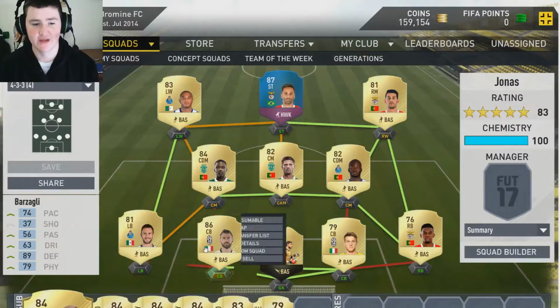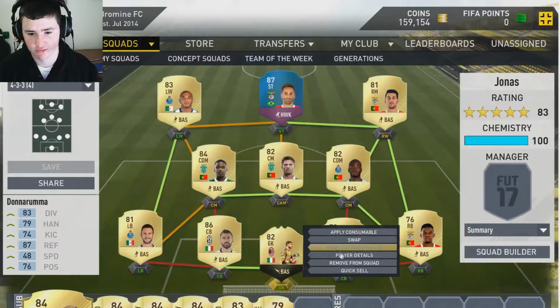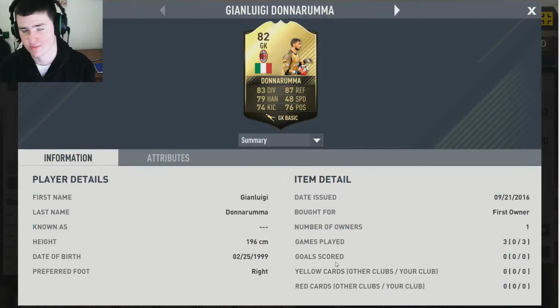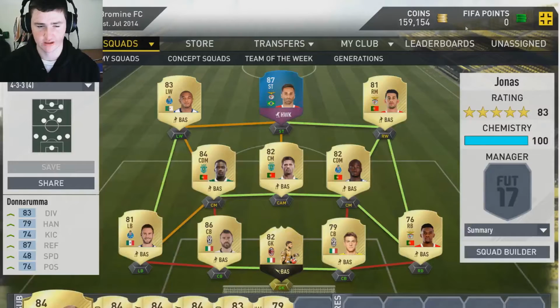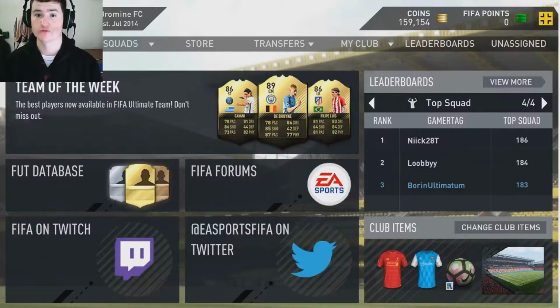And then my back line, I have Barzagli, Rugani, and this Donnarumma, which I actually pack pulled. It's my best pack pull from the initial team of the week, team of the FIFA 17 pack opening. My best rated card was Matuidi, but he was the one I got from the Squad Builder Challenge. After that, I really packed only goalkeepers, like Mandanda, a couple other 84 rateds that are escaping me right now, but nothing really too impressive.